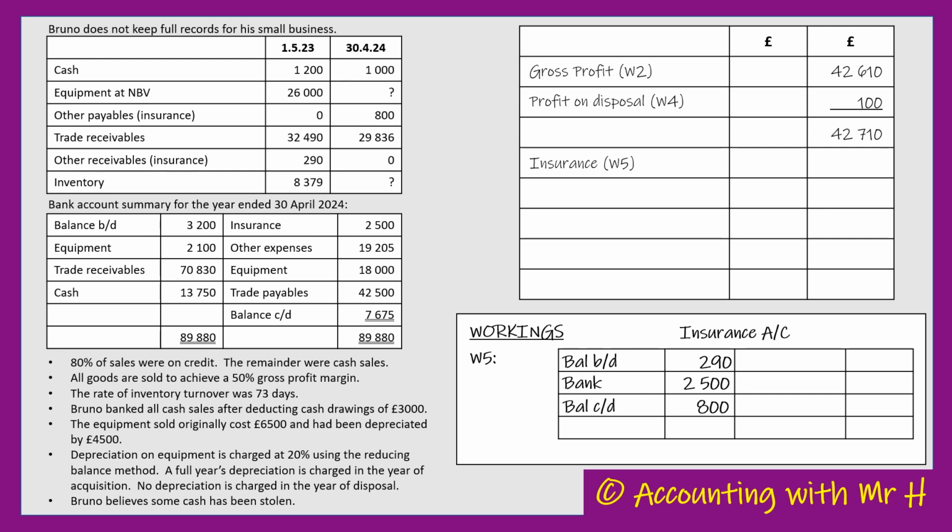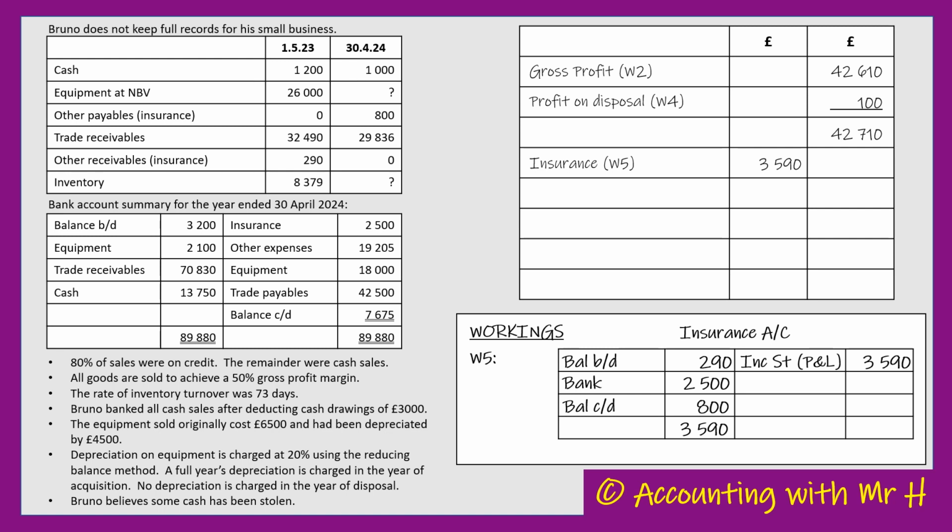And there it is. So total up everything. In this case, everything's ended up on the debit side. 3,590. There's nothing to take away on the credit. So in this question, the amount that relates to insurance for this year, and therefore the amount being transferred to the income statement, is 3,590. And there we go, there it is in there. Back to the bank account. So I've dealt with the insurance.